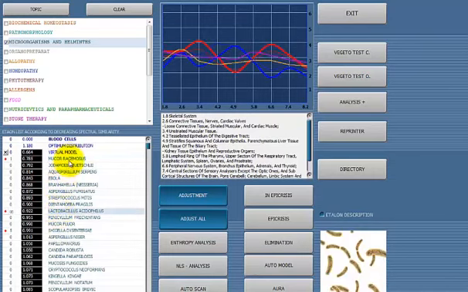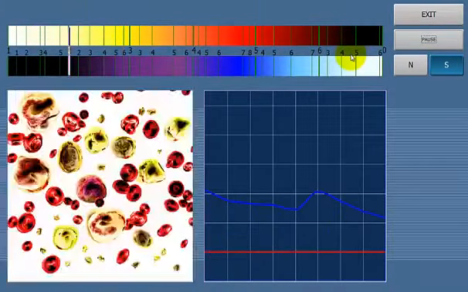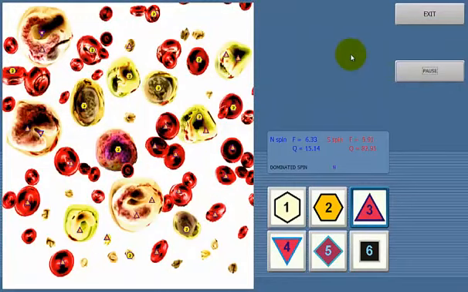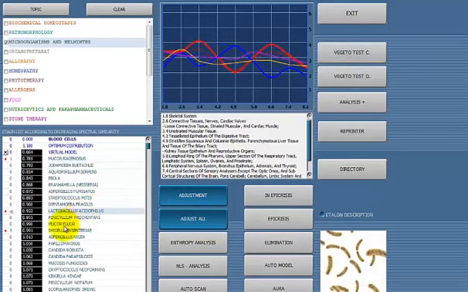Highlight any of the red dot problems and then click on Vigetto Test C. Okay, so it looks like it didn't do anything, but it actually did, and I will show you how to look at the results after. What I'm going to do is run the rest of the Vigetto tests and then look at them all together.